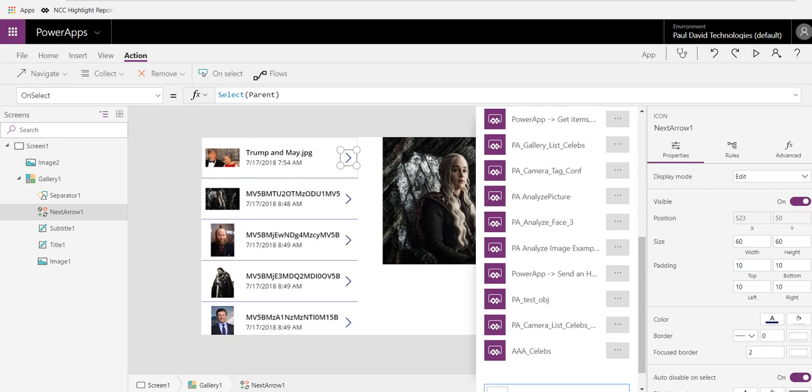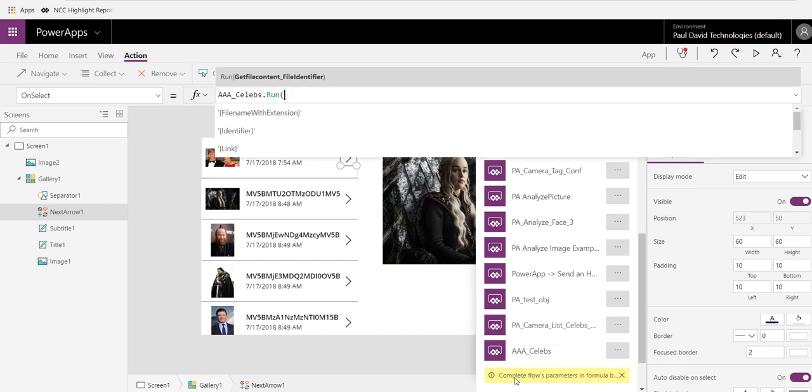Okay, so back into our application here. This is now showing up, this AAA celebs. So I'm going to click on AAA celebs to add this into my solution. And it takes a little while, it's adding.